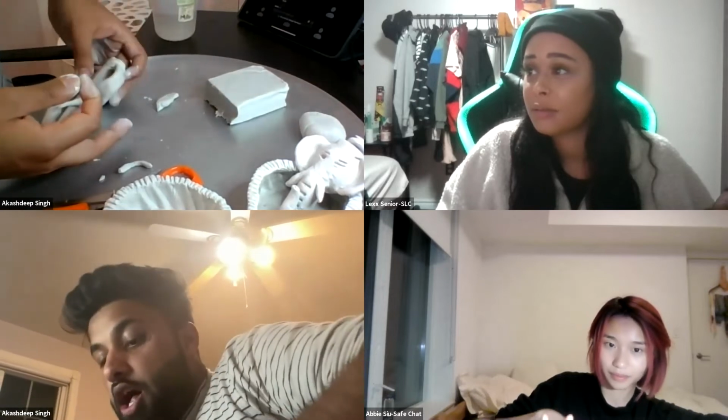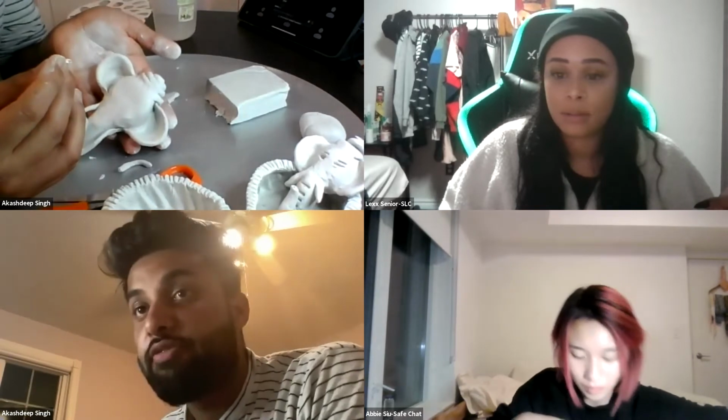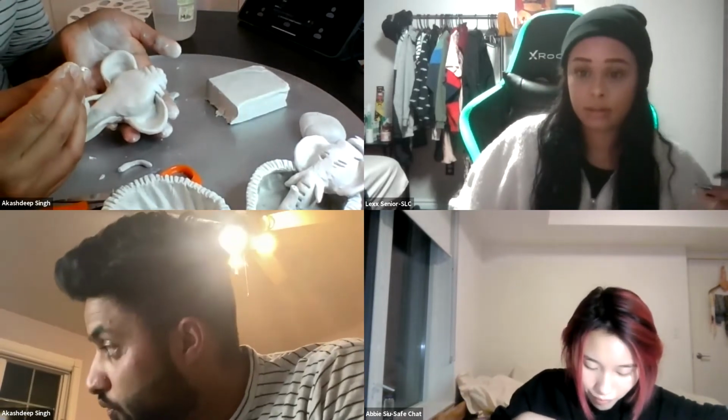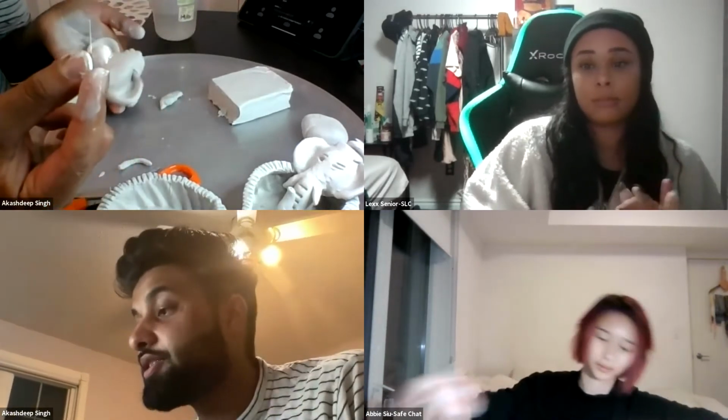So the Ganesh is almost done. What is left out of it is just to carve it, to make the shape of the eyes and other things. So I'm just gonna do that right now.